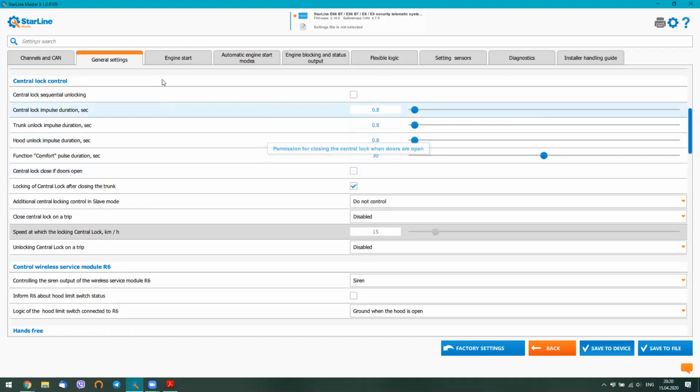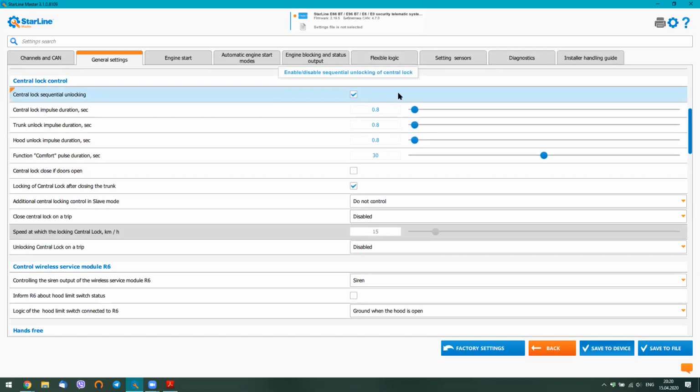Next section is central lock control. First option is to enable sequential unlocking and locking of the factory central lock. This means when you give the unlock command from StarLine side, for example, from mobile application or remote pager, StarLine will open only the driver's door.